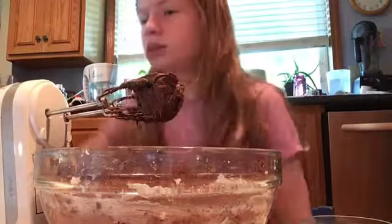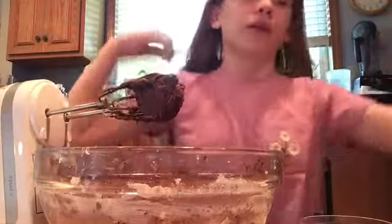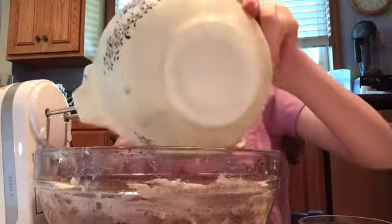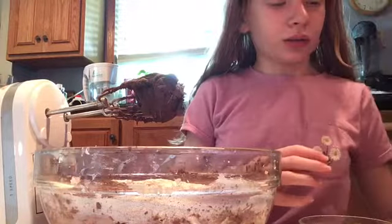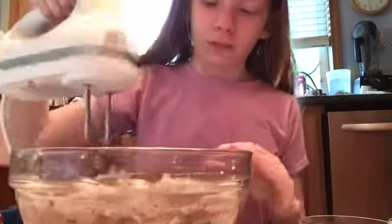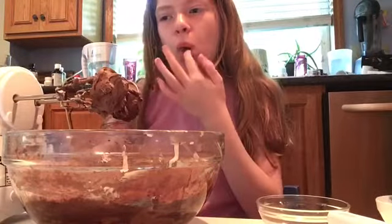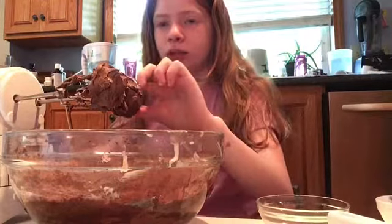And I'll come back with it. Once you get it all mixed up, we're gonna beat in the rest of the powdered sugar. And we're gonna add a little bit of the heavy whipping cream, and then beat that. And then we're slowly gonna keep adding more heavy whipping cream as we go. So I'll come back. Once you're done, it should look something like this, and it should taste pretty good. And that's it. So now we have the frosting made.